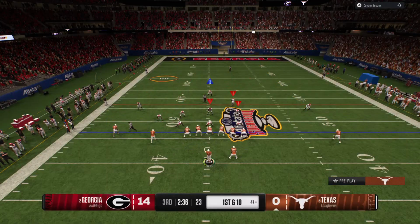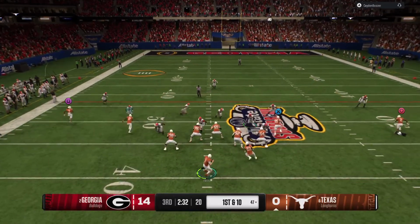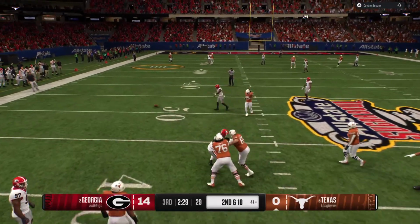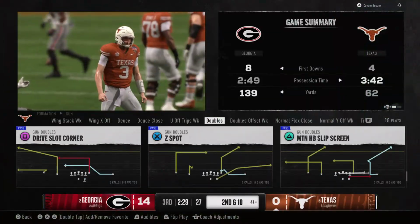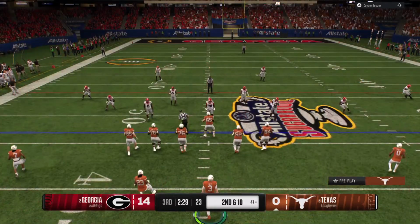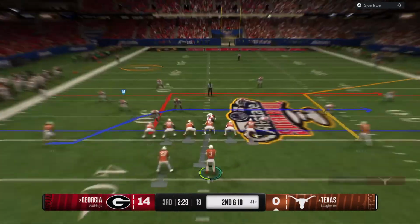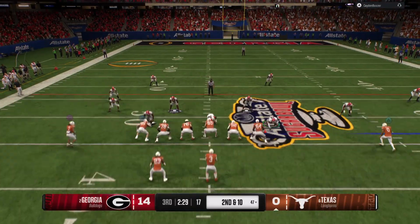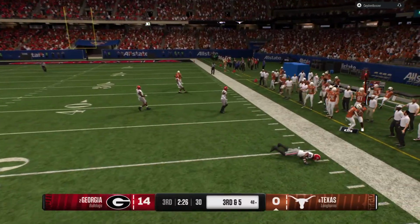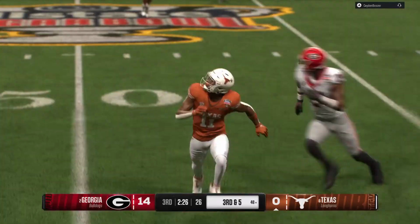First and 10 play coming up. Dropping back. It's Ewers. Bringing pressure. Gets the ball off as he's hit, but it's incomplete. Well, it's pretty simple. The defensive line does a great job of getting after the quarterback and forcing him into that incompletion. Receiver in motion now. Looking to throw yet again. Caught on the outside. It's Bolden. It's out of bounds as a short gain on the play.